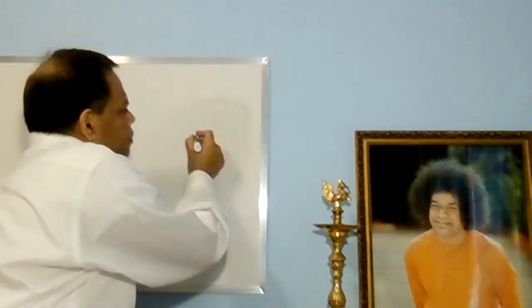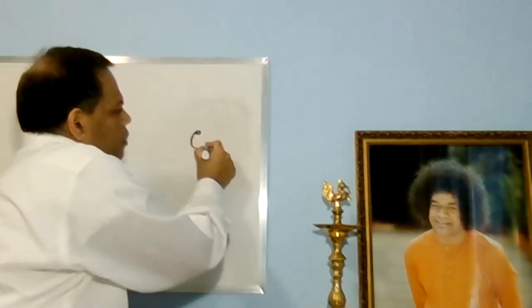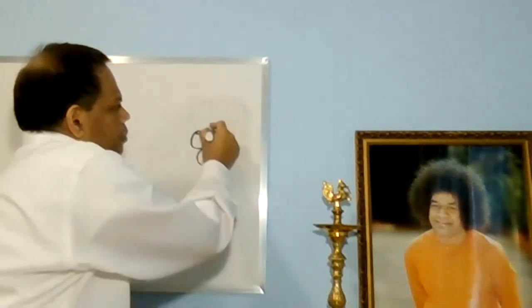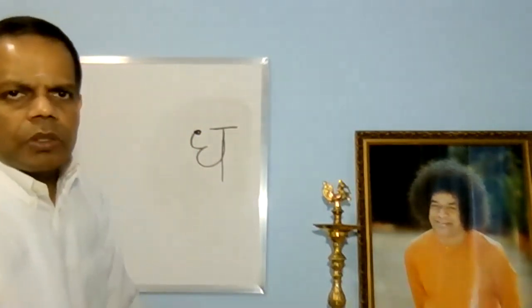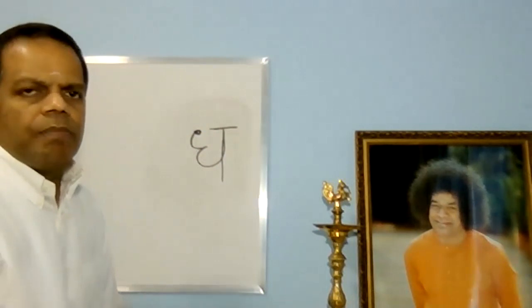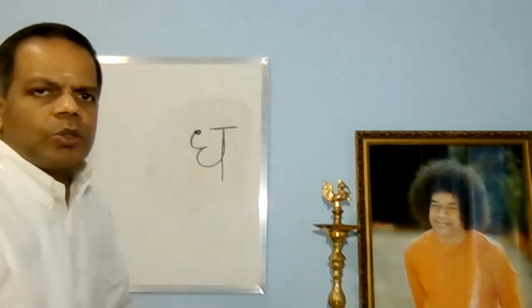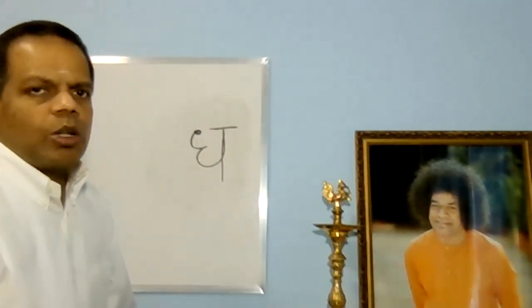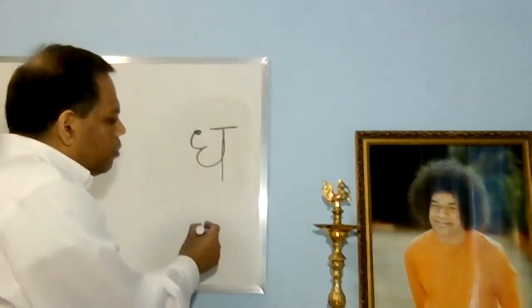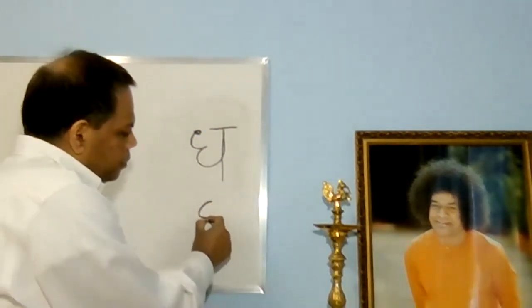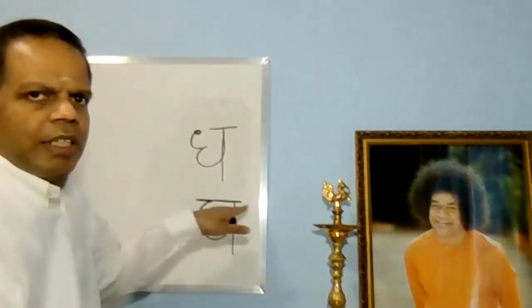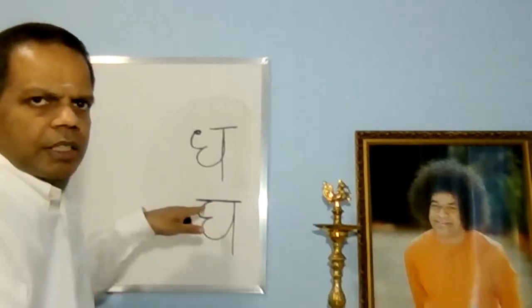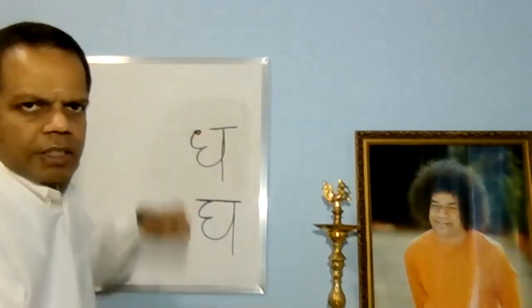And the fourth letter is dha. It will start with a circle at the top. This is the dha sound, the fourth letter in the ta varga. This is quite similar to the fourth letter in the ka varga also, if you look at it. I will just draw it here. So that's also more or less the same. The only difference you will see is the line actually touches the top parts of both the letters. In the case of the dha, actually it will not touch.